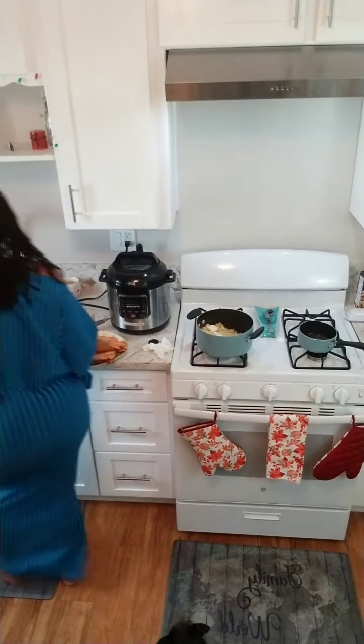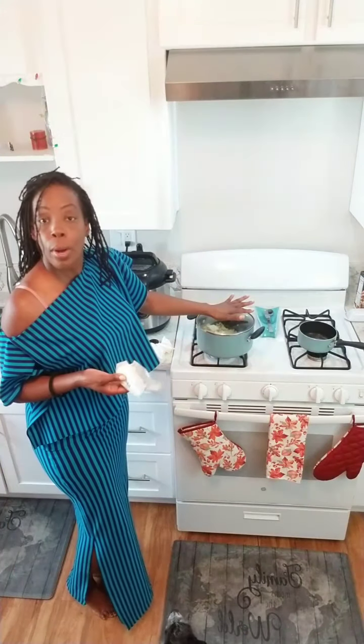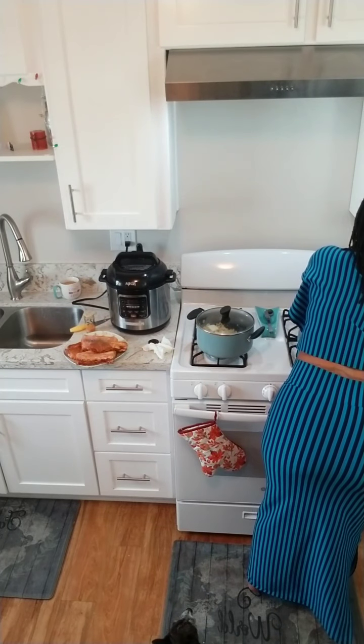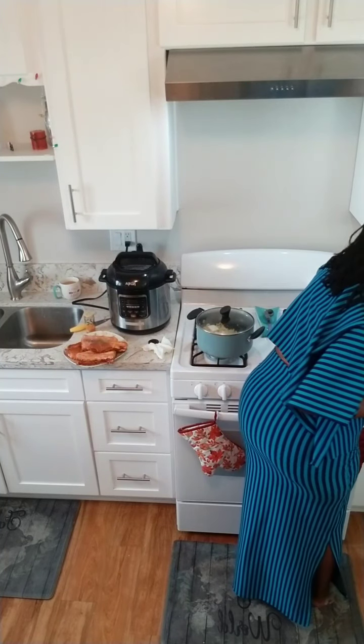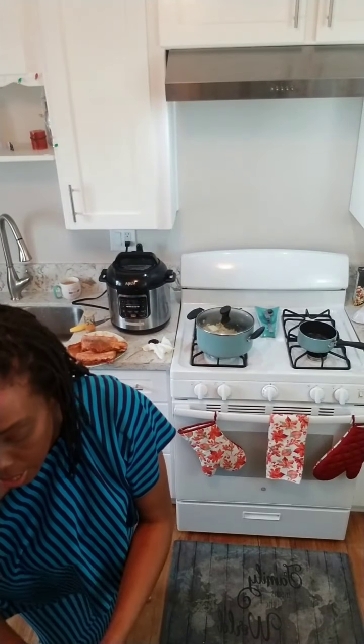I'll put the lid on here while we work with the meat. That's cool, right? I'll put my butter in my butter holder. What do you want? What do you want? Okay. Now let's go back.